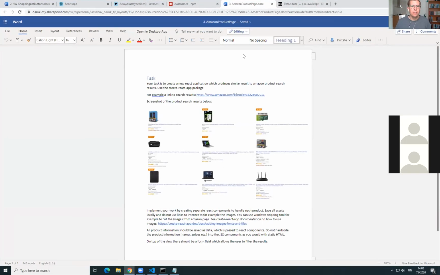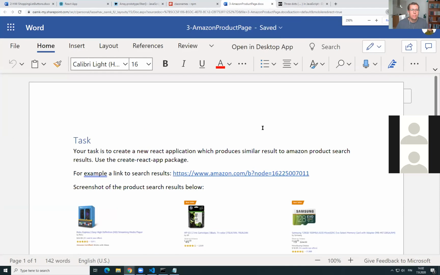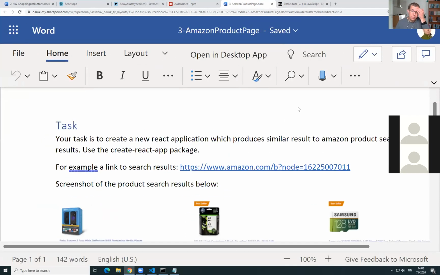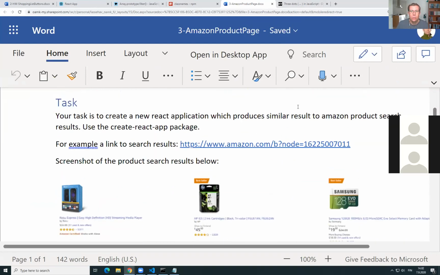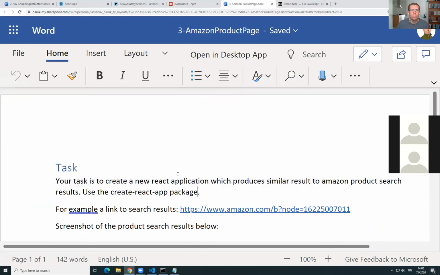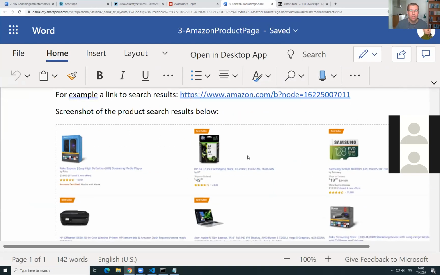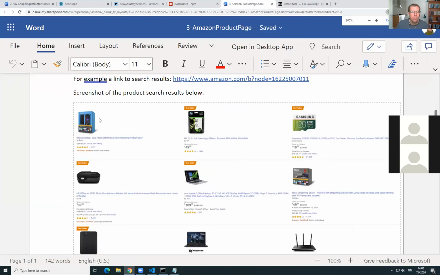I'm going to put this on Moodle as well. So your task is to again create a new project with Create React App. And the goal here is to create a similar looking result, a single UI view, which looks like the Amazon product search. So it would look like this, for example.